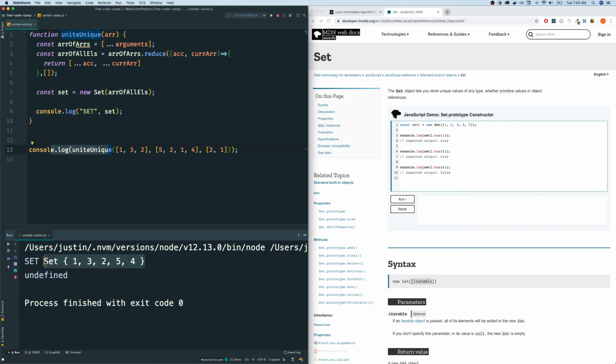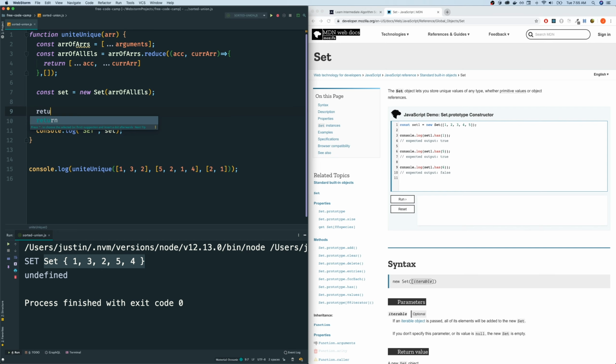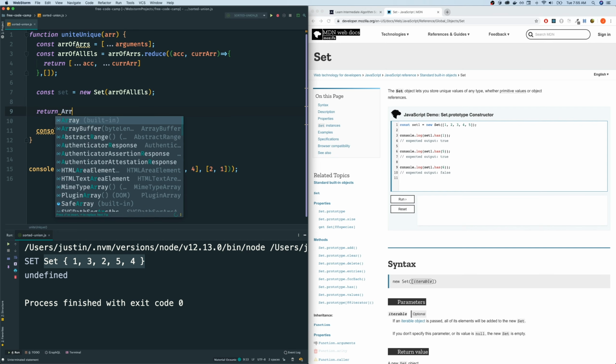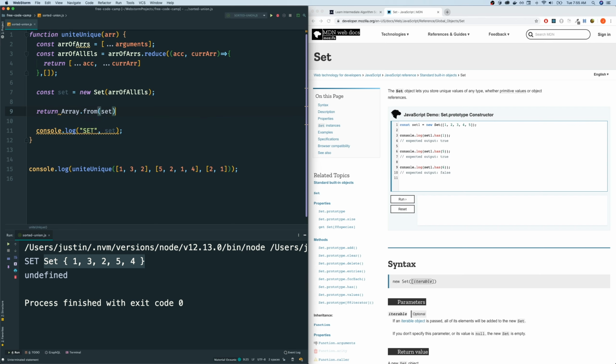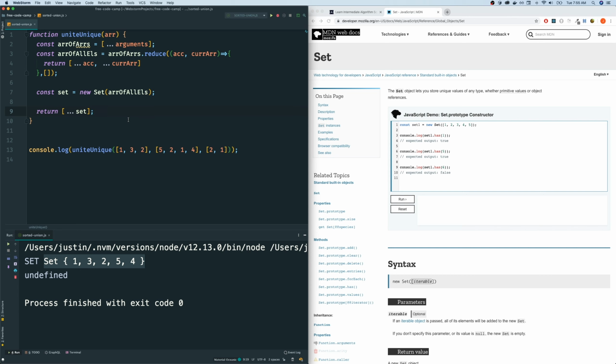The output needs to be an array. So how do we make an array out of this? We can just do this, and I'm going to return the result of that. We could either do Array.from a set, that will give us an array, or just like before, we could spread it in an empty array, and that will give us an array. Let's see if this works.